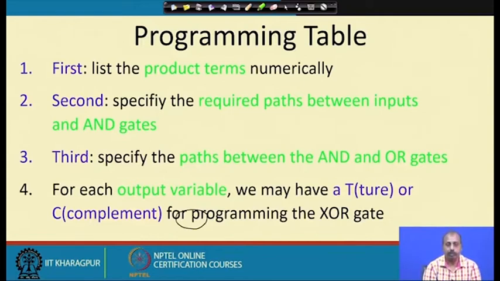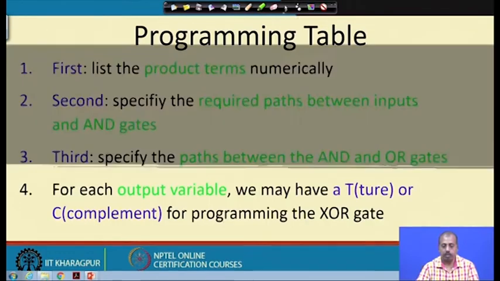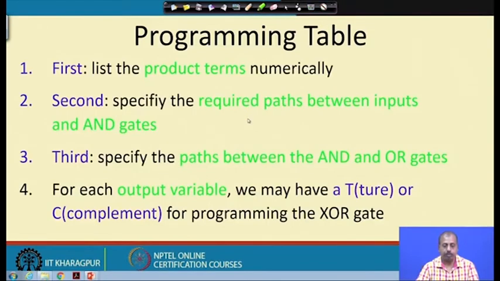For this programming table formulation, first we list down the product terms numerically, then we specify the required paths between inputs and AND gates. Then in the third phase we specify the paths between AND gates and OR gates, and then for each output variable we may have a true output or a complemented output for programming the XOR gate. That is how this is done for the programming table part.